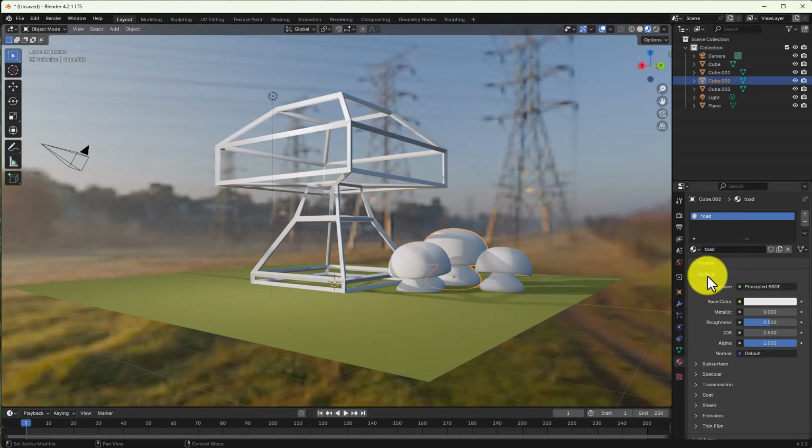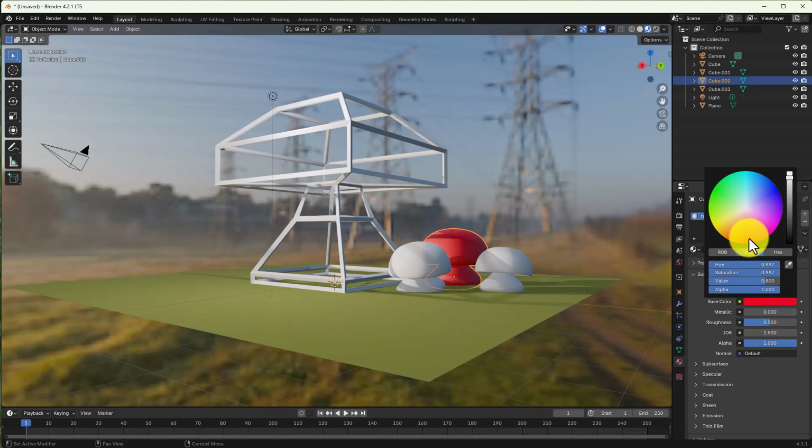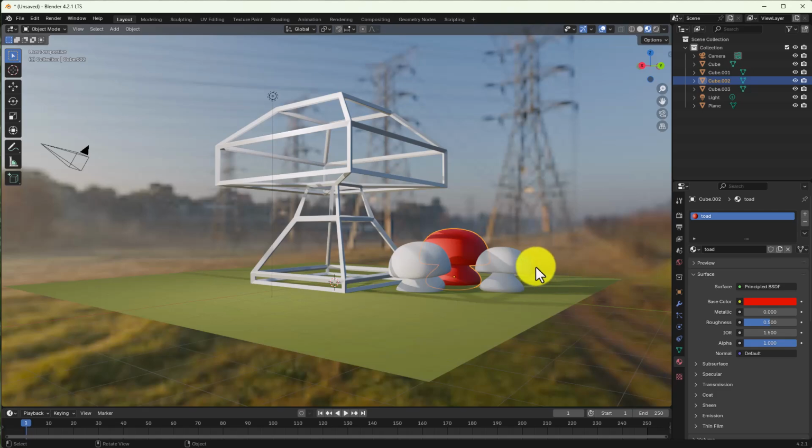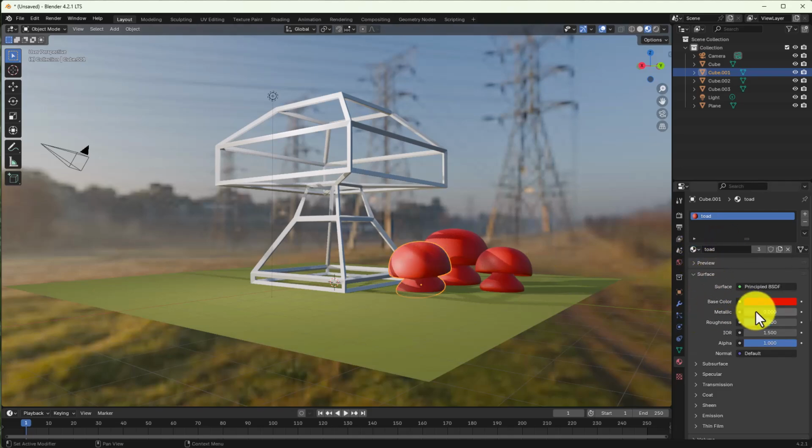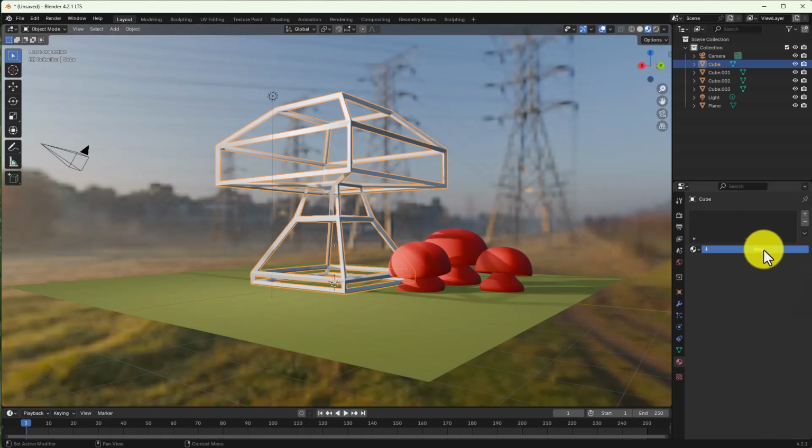And surface, change color, and I'm gonna make it red, on a part at least. And here I can go into material and press toad. Here press toad. And I can change the parameters, right? So I can make them rougher because it's a mushroom. I will get rid of the material here. So press minus on this new one, press new material.